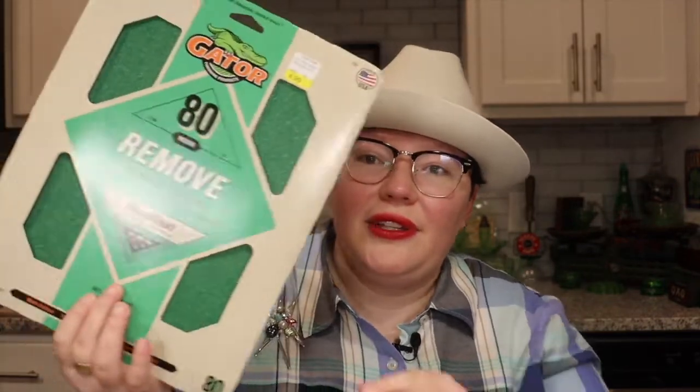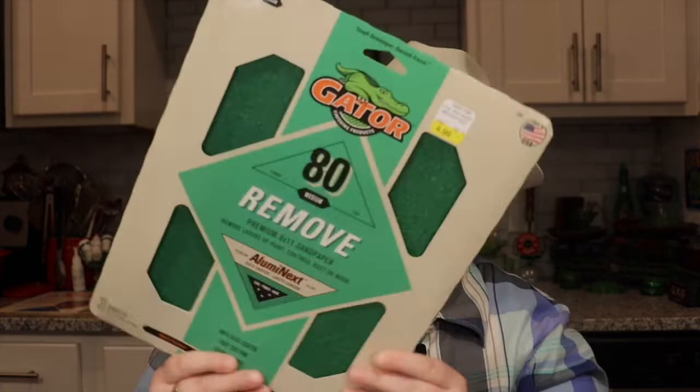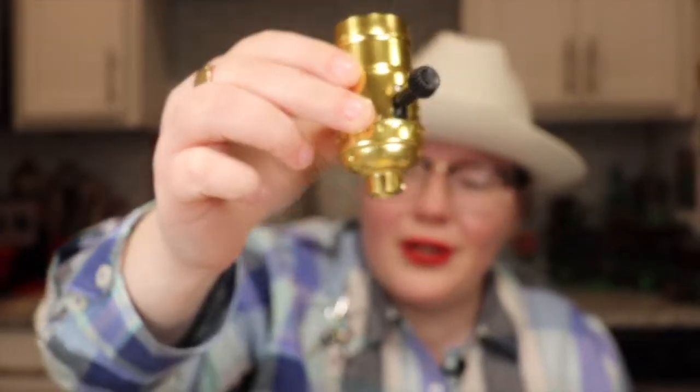And speaking of gluing things to the camera, you are going to need some basic 80 grit sandpaper. And that is because you don't want to just glue this to the camera without roughing up the bottom metal piece a little bit first, because of course that will help it adhere just a little bit better. So you don't need a big bunch of sandpaper, but just enough to kind of rough up the bottom here so that glue does adhere a bit better. So we've got our 80 grit sandpaper here.